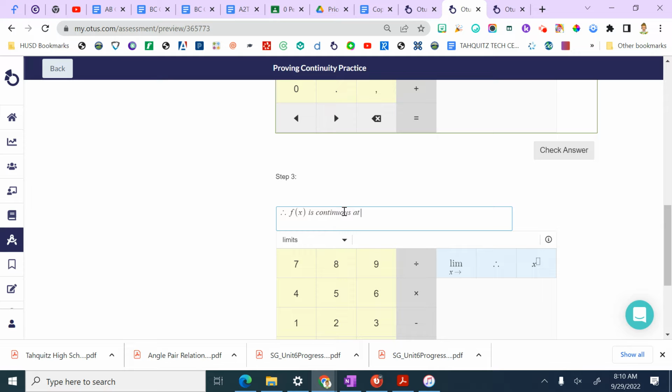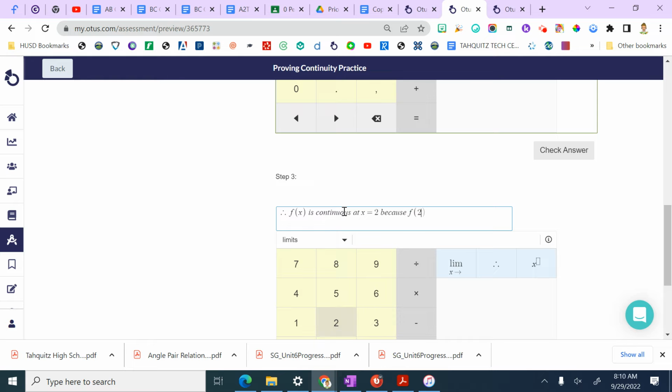And then at x equals, what was x equaling? What were we approaching? 2. Good. And then because, you have to tell me why. So in this case, in order for it to auto grade, which on the quiz I can have it backwards because I will look at it again, but in order for it to auto grade, the point, the f of whatever, has to go before the limit. Okay, it won't grade it in reverse because of the sentence we wrote.